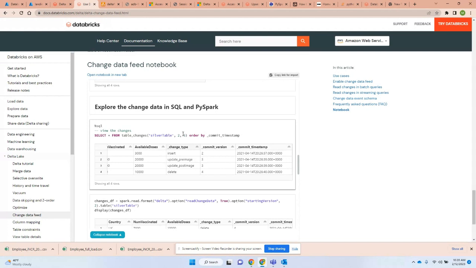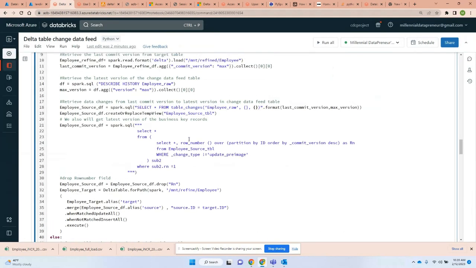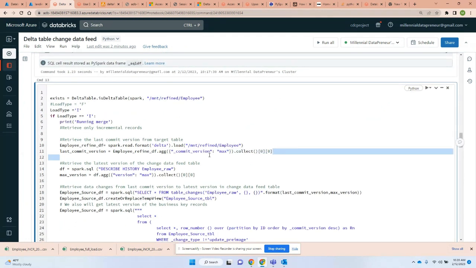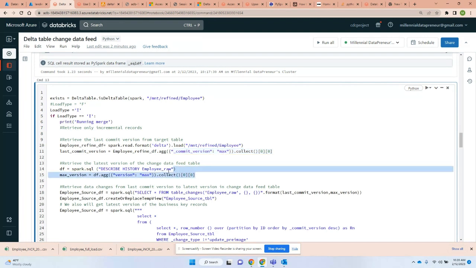So the goal is we don't want to process the records that we already processed. That's why we need to know where we last processed, which is what I'm doing by getting the max from my target. I know where I last processed. And now I also need to know the latest place, the end point I need to go. Because if you don't get these values right, it will not work. You need to pass the exact values into this query.